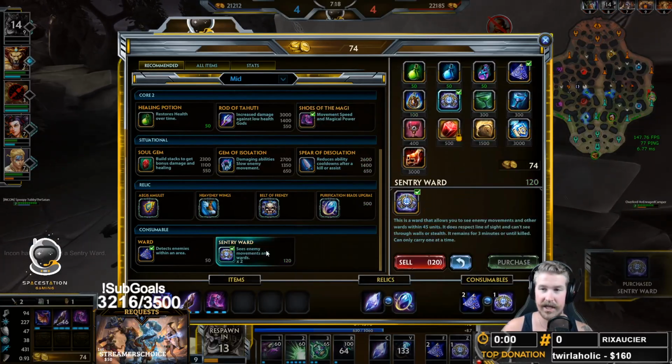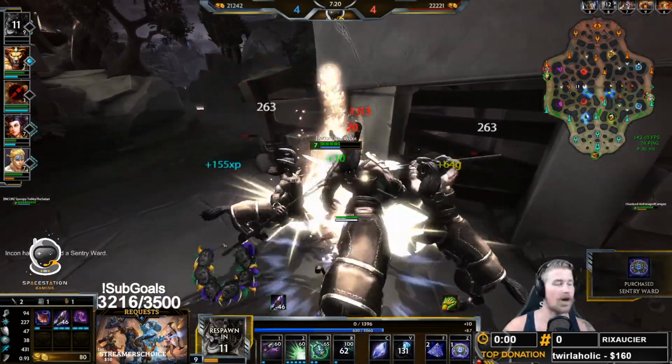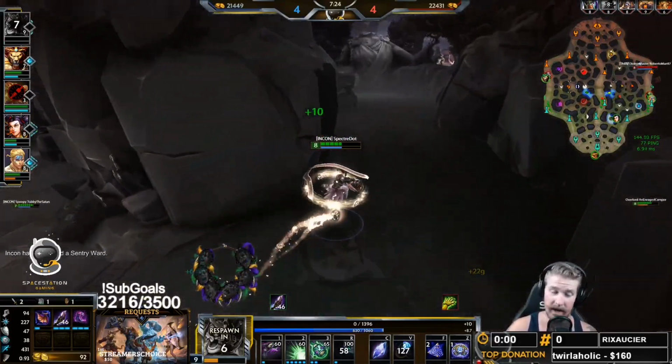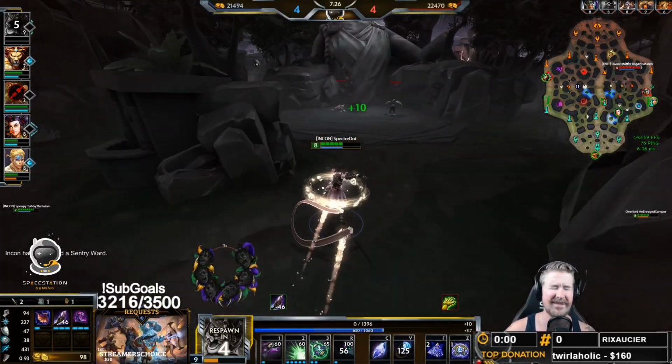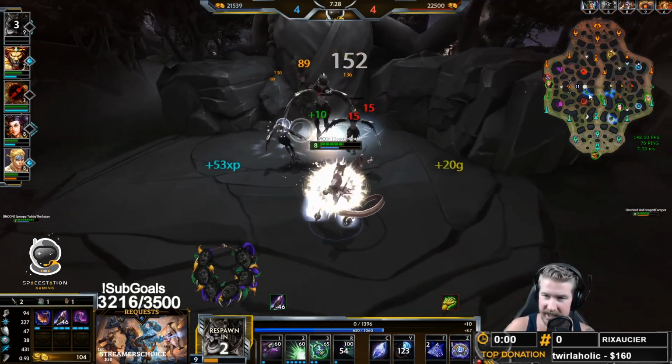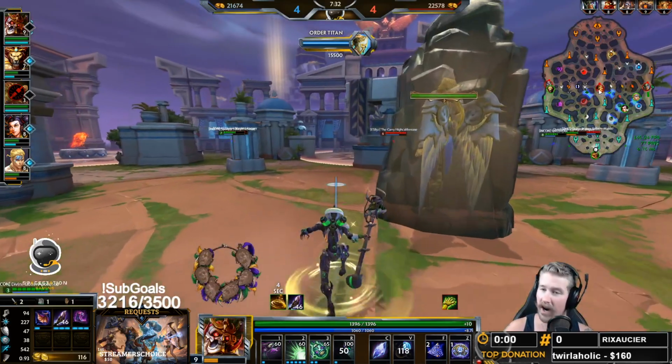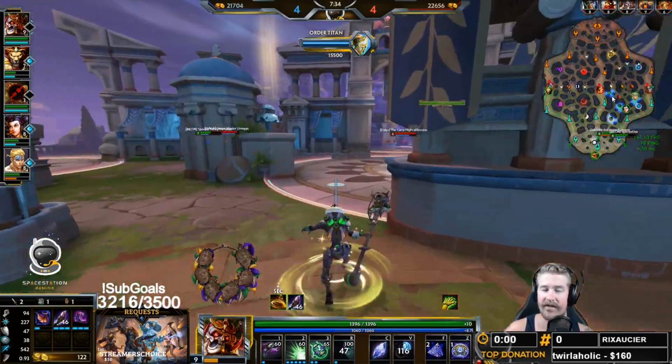Gotta grab myself another sentry ward out here as well. Always, always, always be buying wards on Puch. Always. Be placing them out defensively. Defensively means these bottom spots. You don't need the aggressive wards on Puch. You really shouldn't be up that far anyway. So place them out to your left and your right.